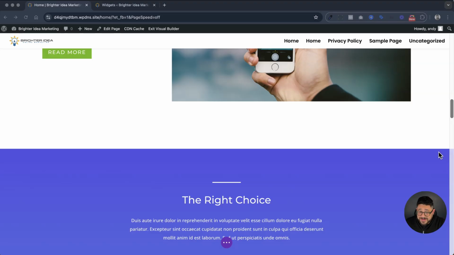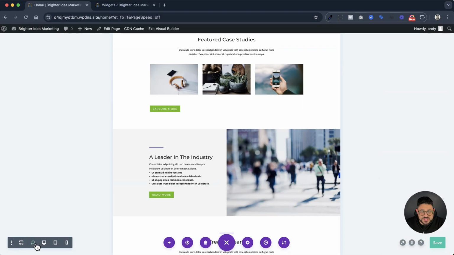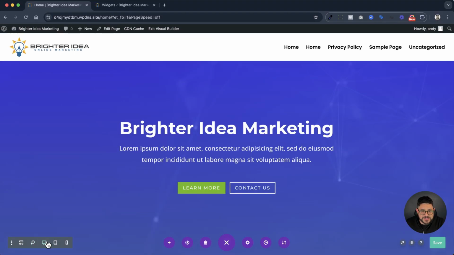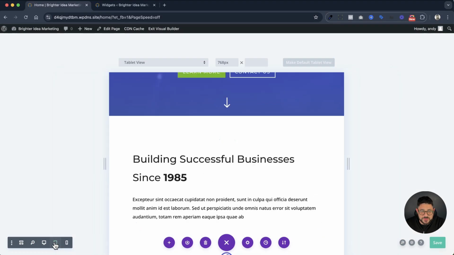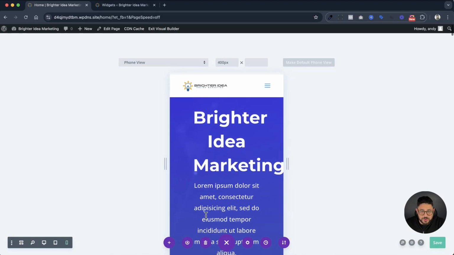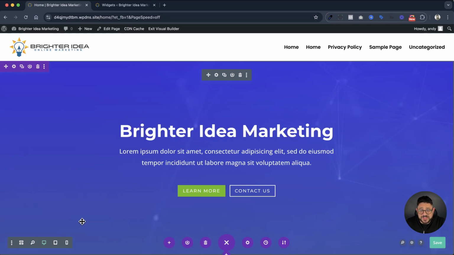Finally, when I'm done editing, what I'll do is I'll click on this purple icon right here, and I get a couple different choices. I can see the structure of the way the page is laid out. I can see the page as a full document. I can look at it as it would look on a desktop. I can see what it would look like on a tablet. And I can look at it if it was on a mobile phone. And this is where I'm going to want to edit it and make it more responsive, bringing it down to this level. For now, I'm just going to leave it like this, and I'm going to hit save here on the right-hand side. And that's the basic way to edit your pages.